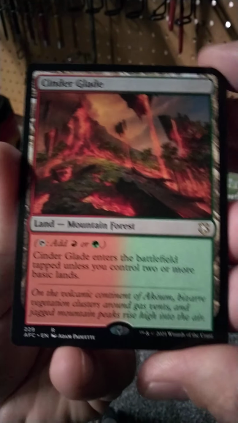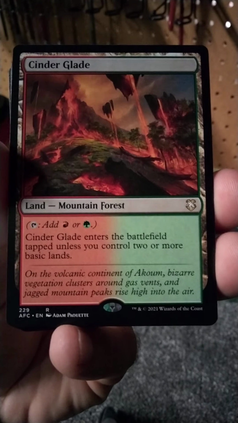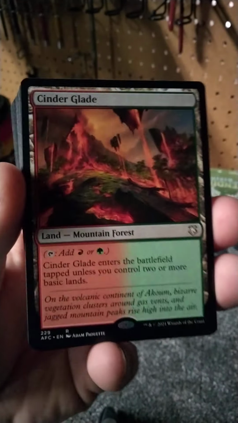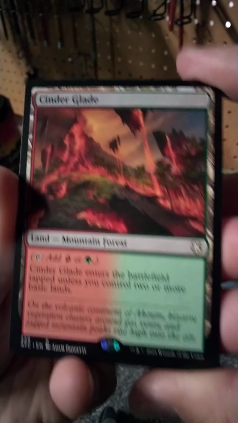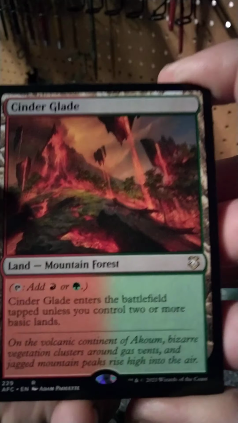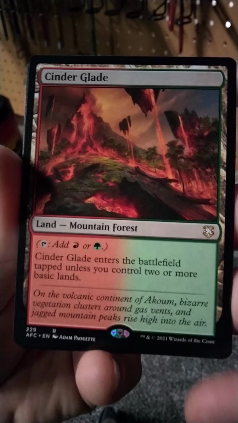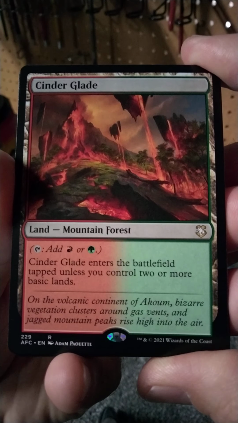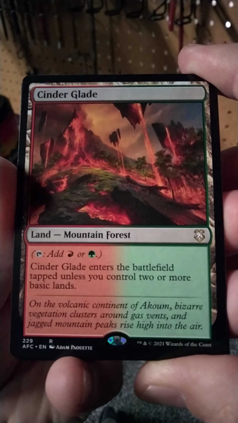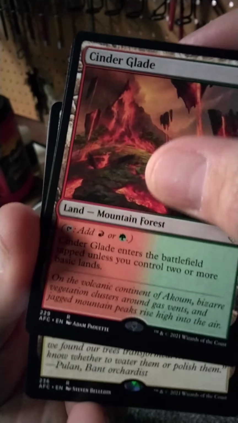And some special land. Why wasn't the Underdark Rift special, rare? Oh, so there's a lot of Underdark Rifts, I guess. Okay, in a way, I suppose that makes sense. Especially when the priestesses are involved and they're like, haha, we're gonna hurt some people. So Cinderglade enters the battlefield tapped unless you control 2 or more basic lands, and you can tap it to add red or green mana.